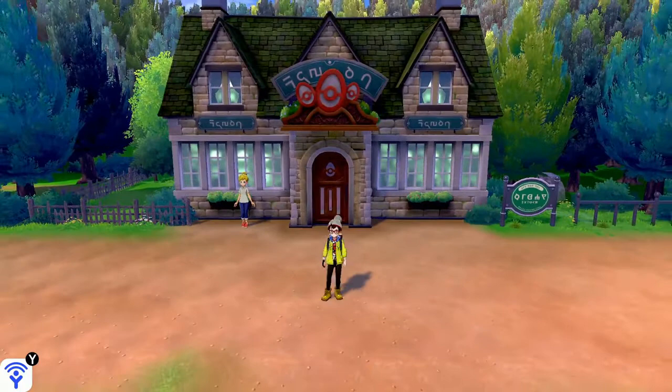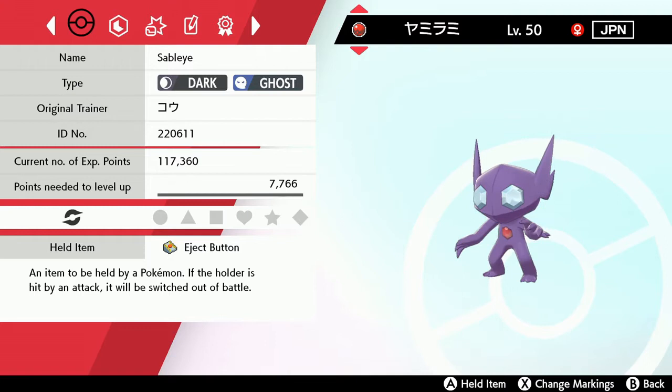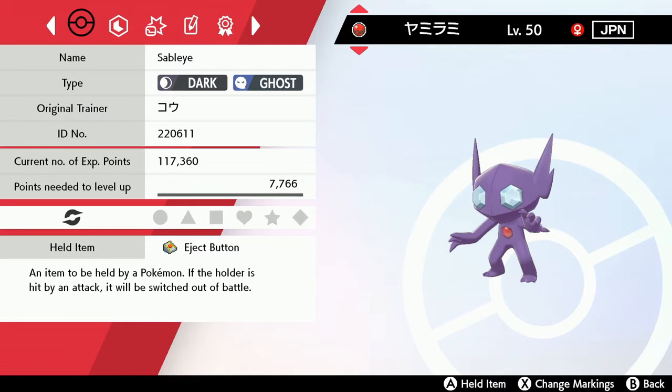Now, a couple things you need to know is that this distribution is also not going to last for long. You only have until tomorrow, the 12th, to obtain it. So as soon as you see this video, and you see the code, be sure to put it into your game as soon as possible, because there's not a lot of time.